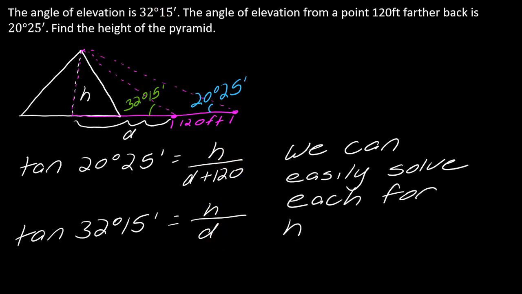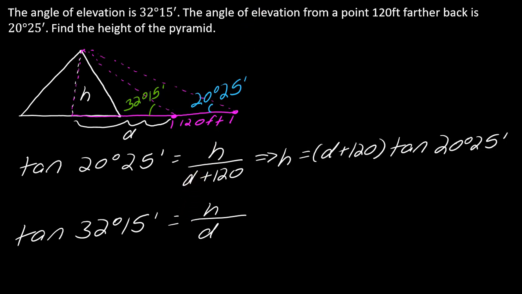So from here, we can easily solve each of these for H. H is the easiest letter to solve for in this set of equations. So think back to algebra and how systems work. So why don't you pause the video here and solve each of these for H? And I actually would challenge you to see if you can figure out the rest of this at that point. Otherwise, I'll keep walking you through this.